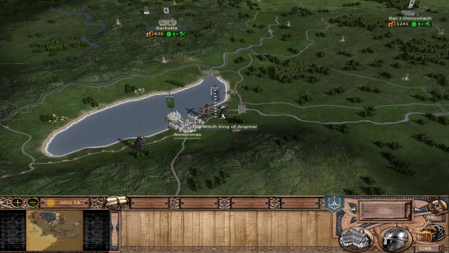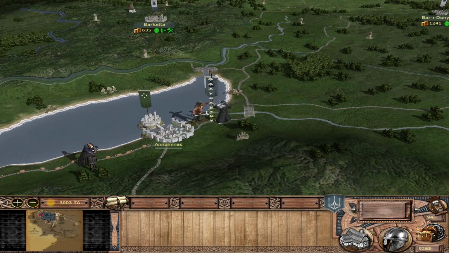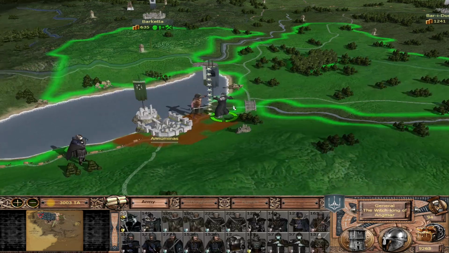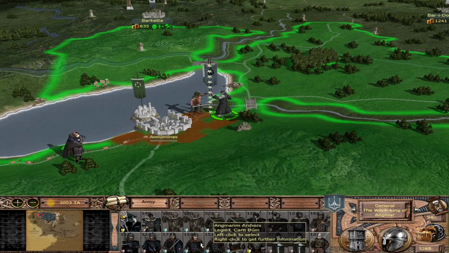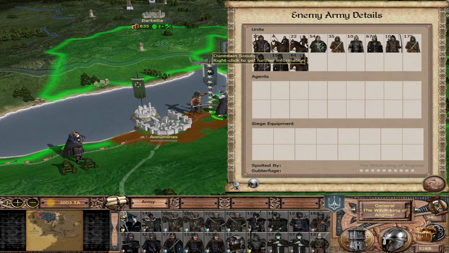Now, we have left off here at Annúminas, and I would rather fight the army and siege the settlement rather than simply cheesing it and killing this army, but I kind of want to get rid of this army on the field, so I think what I'm going to do is peel off one of these units just to go besiege the capital, and then we'll go ahead and fight this army out on the field.